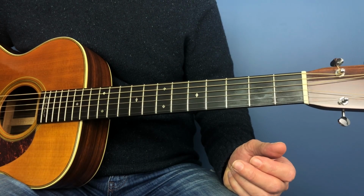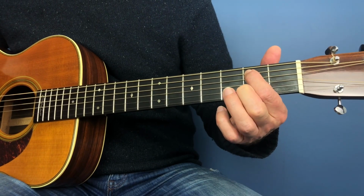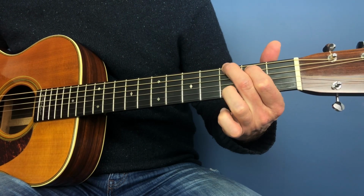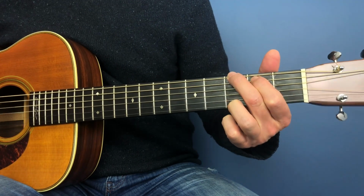Now let's take a look at a G chord. Now the way many people play the G chord is by putting the index finger on the 5th string of the 2nd fret, the middle finger on the 6th string of the 3rd, and the ring finger on the 1st string of the 3rd fret, like so.